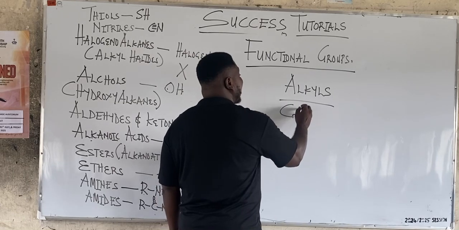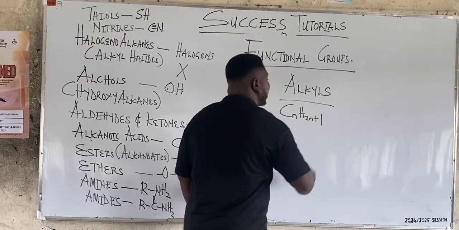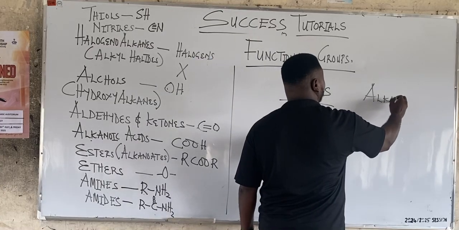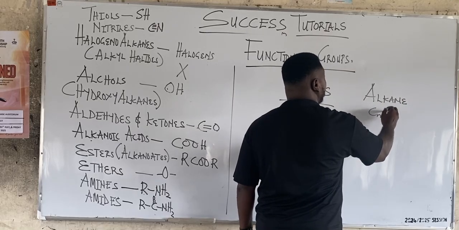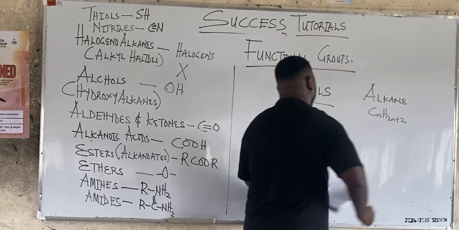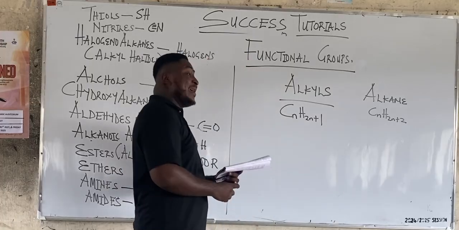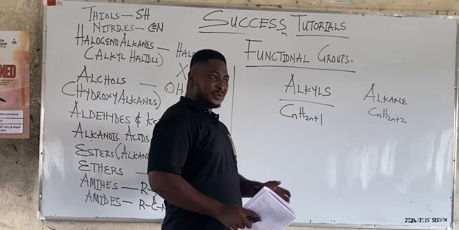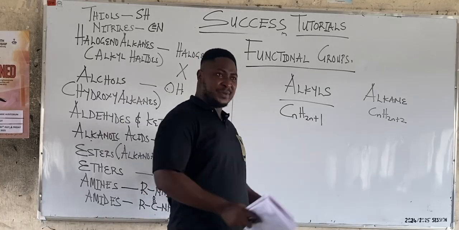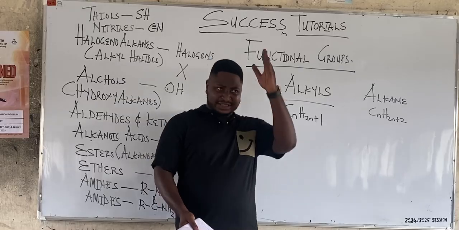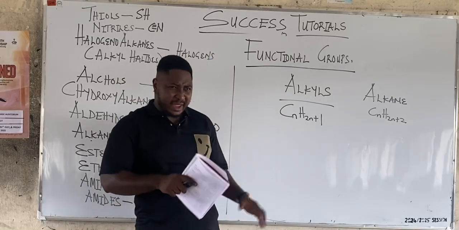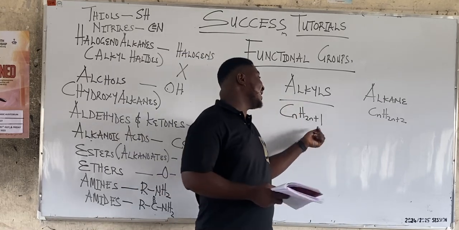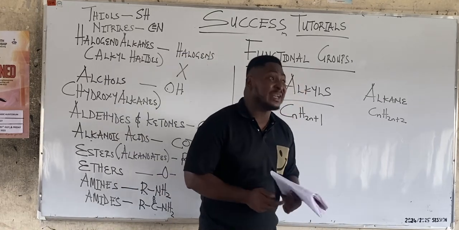The general formula is CnH2n+1. They usually have one hydrogen less than their alkane counterparts. Remember the alkane family. Alkane has CnH2n+2. But you cannot do any naming without this guy inside one of those names. Without it, 2-methyl, 2,2-dimethyl, 3-methyl, 3-propyl, 3-ethyl. You cannot have straight naming and not see an alkyl. They are always somewhere there. Class, what made them not be too prominent is that they have one hydrogen less than the alkane family, so they cannot stand on their own.